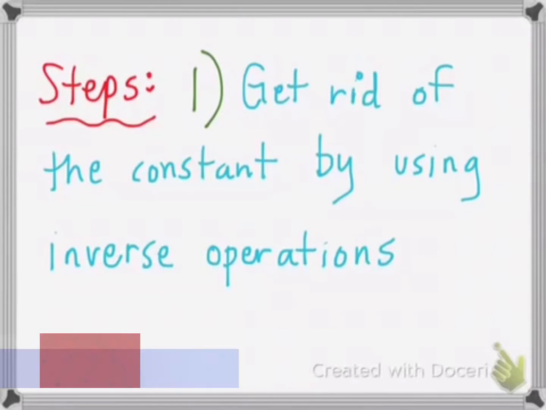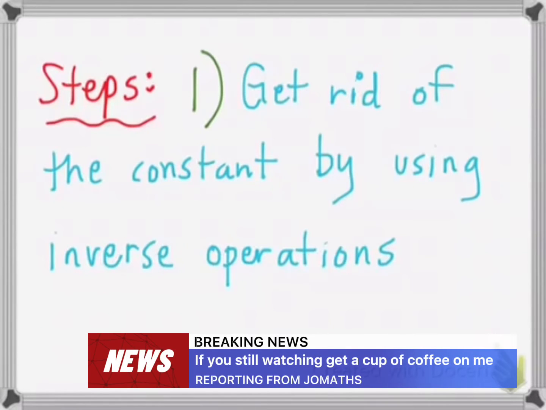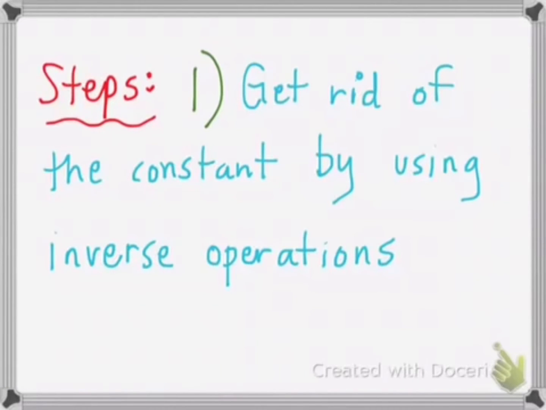Next is the steps. So today we're focusing on one-step equations, so there's only one step. So step 1 is to get rid of the constant by using inverse operations. Later on, next week, we're going to be doing two-step equations and multi-step equations. So today, one-step equations. Step 1, the only step, get rid of the constant by using inverse operations.